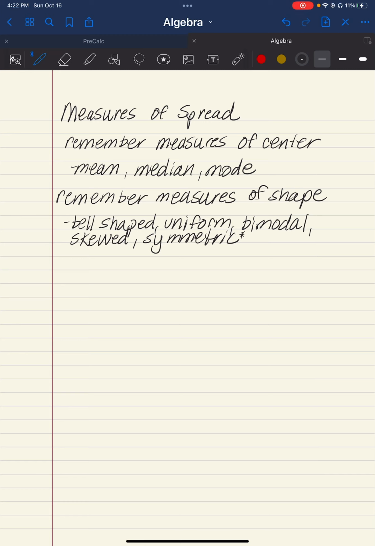So measures of spread is another way to describe a data set. It's actually my favorite way. It's very telling, because you can have a data set that's spread apart really wide. You could have data that goes from 0 to 100, but then you could also have data that goes from 0 to 40 or something. Obviously, the first example has data spread out further than the second. So how do we measure that?